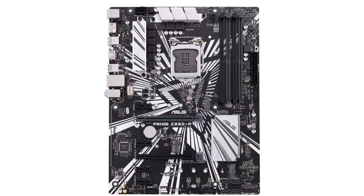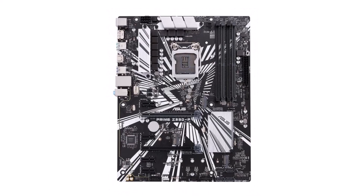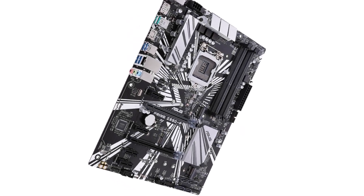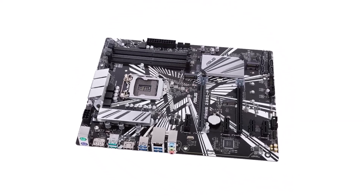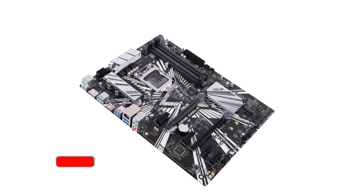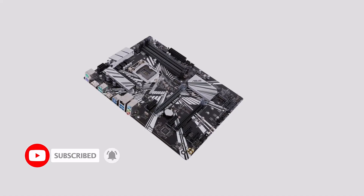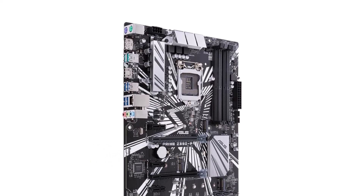Because this motherboard is primarily designed for budget computers, you get connectivity options like 6 PCIe expansion slots, dual M.2 SSD slots, 4 SATA ports, and 4 memory slots for up to 64GB RAM, which is quite good for most computers. Taking a look at the back, you get USB Type-C, Type-A, Ethernet, HDMI, DVI-D, PS2, and audio ports, making this motherboard pretty versatile. Other than being versatile, this motherboard is also quite reliable with its included 3-year warranty.